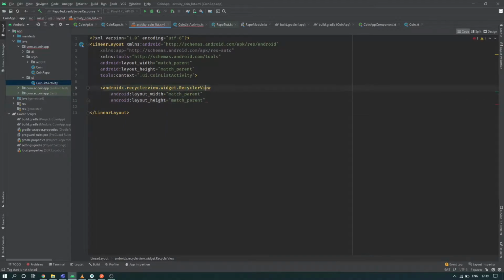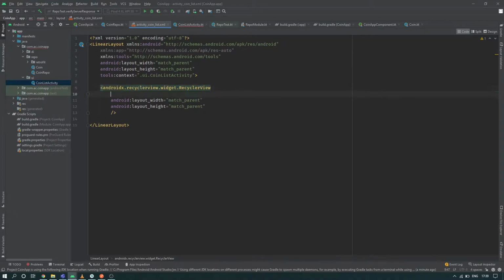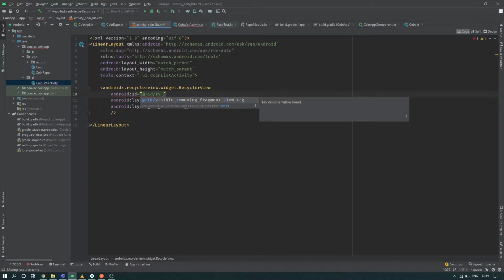Match parent. So this recycler view is used to display a list of items. So let's give an ID recycler view underscore coins.